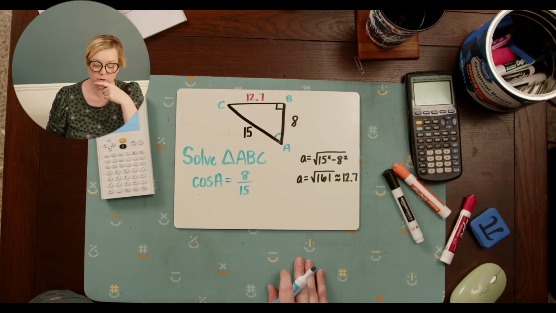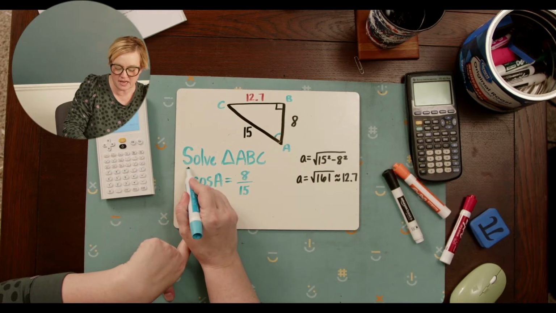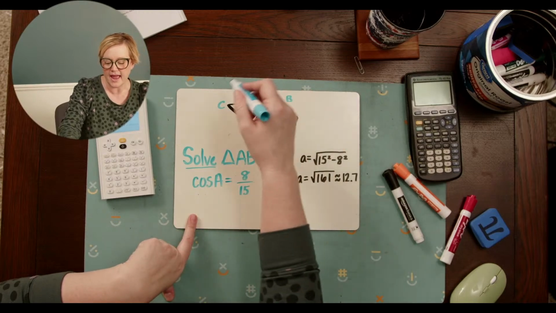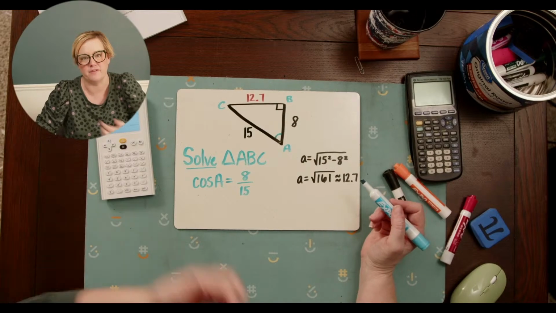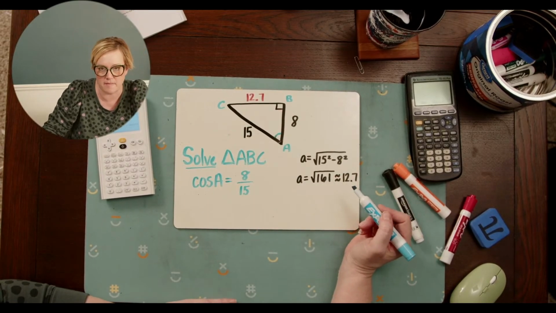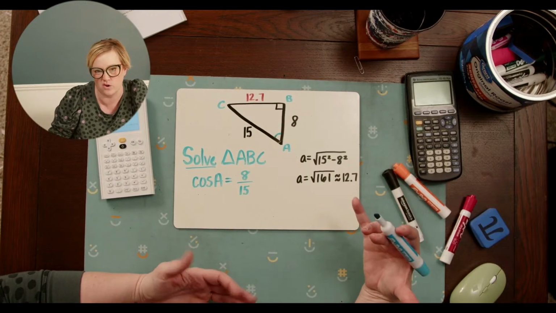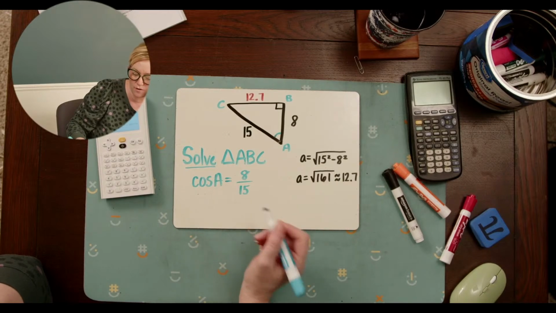Okay. So the reason I found the other side length, it seems kind of silly, but it's because it's asking me to solve the triangle. And so could I have found the angles next? Yeah, I didn't have to find the side length first, right? I could have found the angles first. It doesn't really make a difference. I have to find everything, so the order doesn't really matter in this case, right? So cosine of A is 8 over 15.